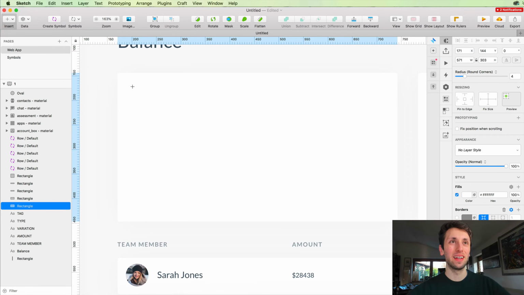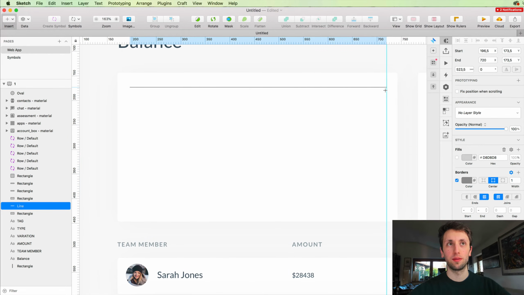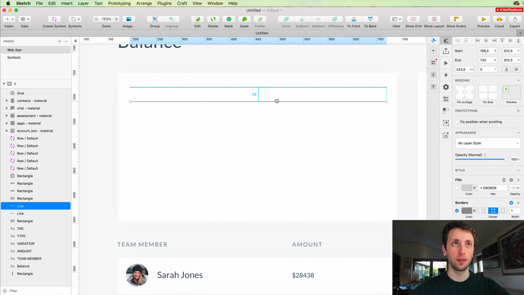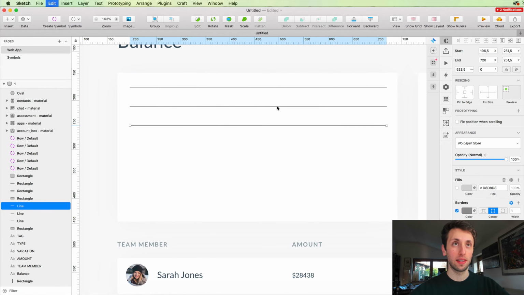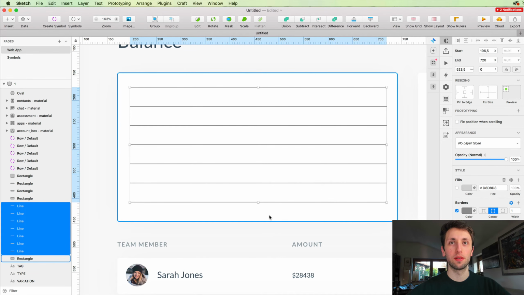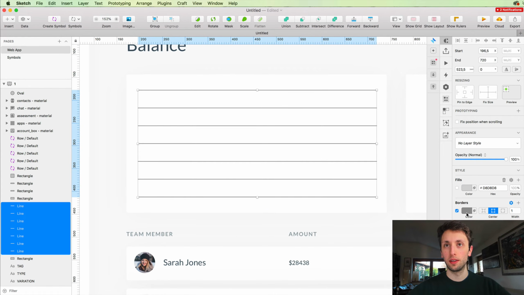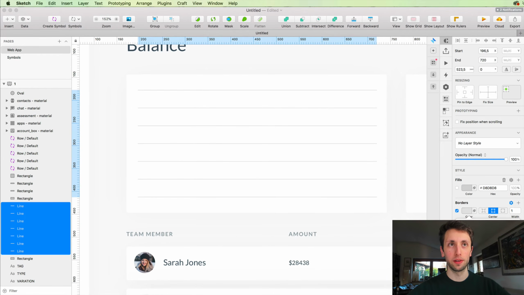So let's add a few lines, and I'm going to duplicate. As you can see, I'm using this duplicate feature quite a lot of times. I use it all of the time. So let's make the borders much lighter, maybe around this value.